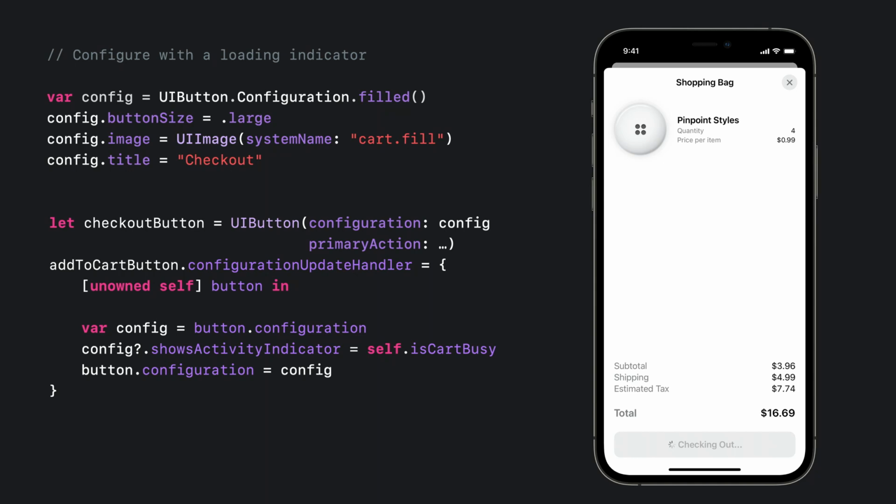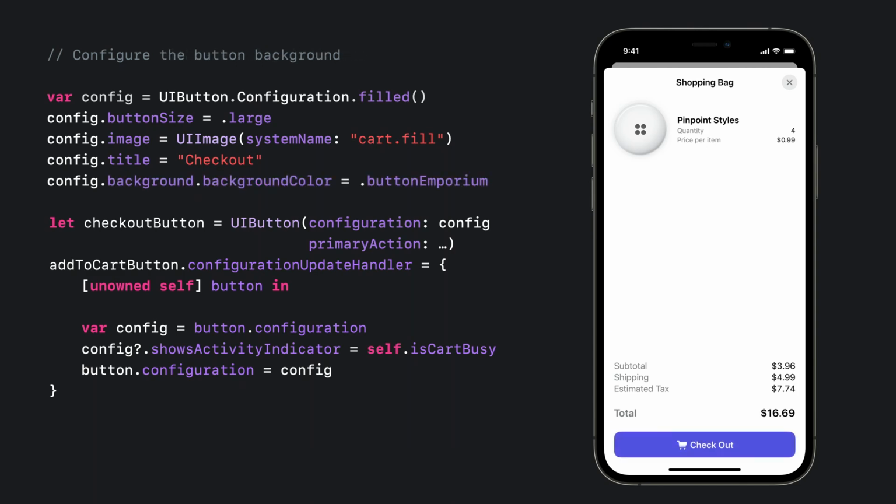And while blue is nice, we want to make sure to leave an impression. So to ensure our precise color is used for the background, let's set the background color of UIButton.Configuration's UIBackgroundConfiguration. That's way better. Now that we've discussed how UIButton.Configuration can make your buttons look better than ever, I'll hand it over to Eric to talk about other new things that buttons can do.